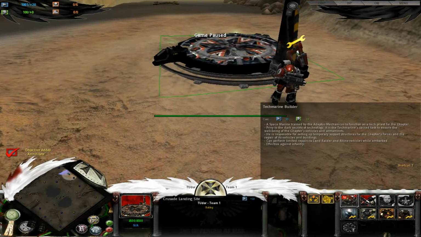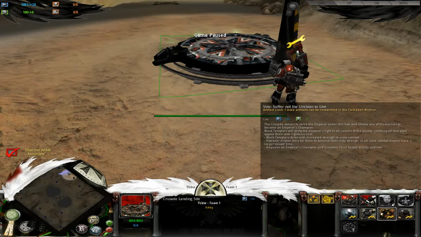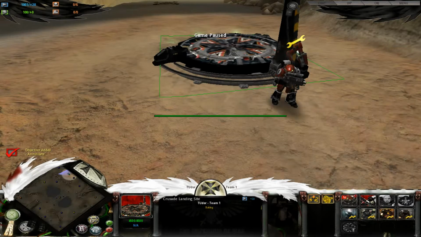Now let's get back to the Crusade landing site. From this building, we can build Tech Marine builders, Crusader squads, Castellan, chaplains, and after we choose one of these vows, we will get the Emperor's Champion. So now you are asking yourself, what is the business with these vows? This is a bit more complex, and I'll explain how those things work. I also will leave a link to a forum where you can read what I'm telling you, so don't panic, everything is cool.